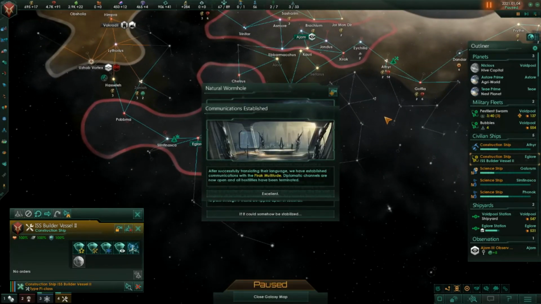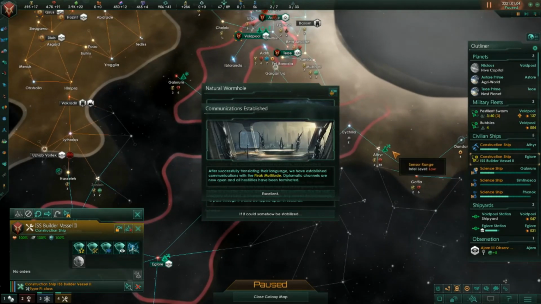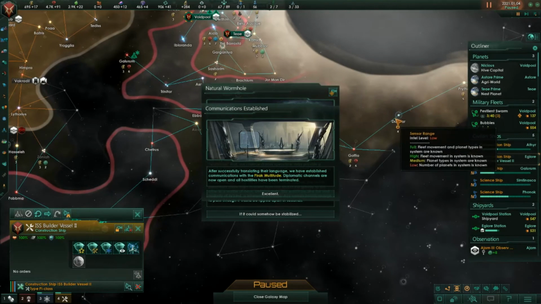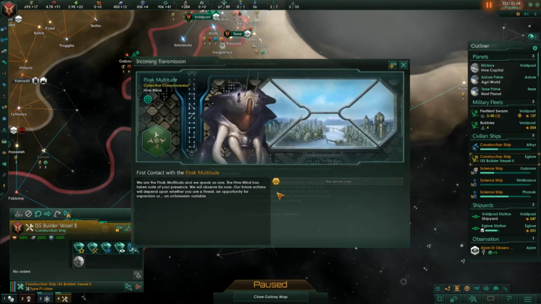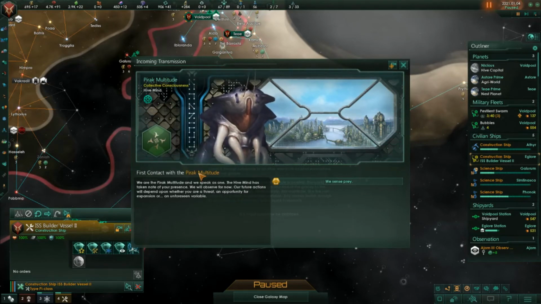Oh, here we go. But I wanted to know what was right there at least a little bit, so we got that. And then we have our construction ship over here who's going to keep expanding down here to probably capture at the very least this station right here, but we'll see. And it sounds like we figured out who they are, so we gained 40 influence. We got another hive mind. Heck yeah. Awesome. I love other hive minds.